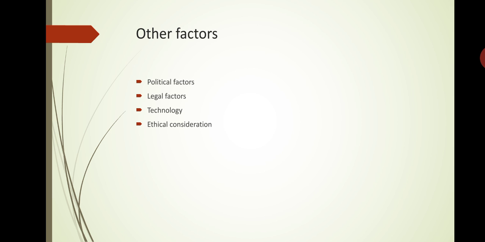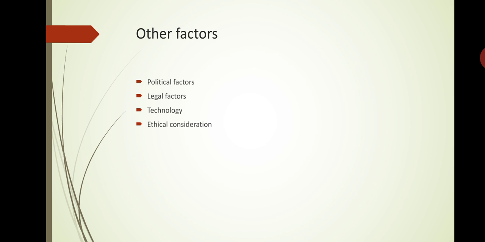And ethical consideration. What is ethical consideration? Ethical consideration means a sense of morality, which has an effect on the buying behavior of the consumer. Take for example, if people are religious and spiritual minded, they spend less on modern comforts and luxuries, right? So if people are educated, civilized and advanced, they spend more on comforts and luxuries. So other factors also influence the buying behavior of the consumers.